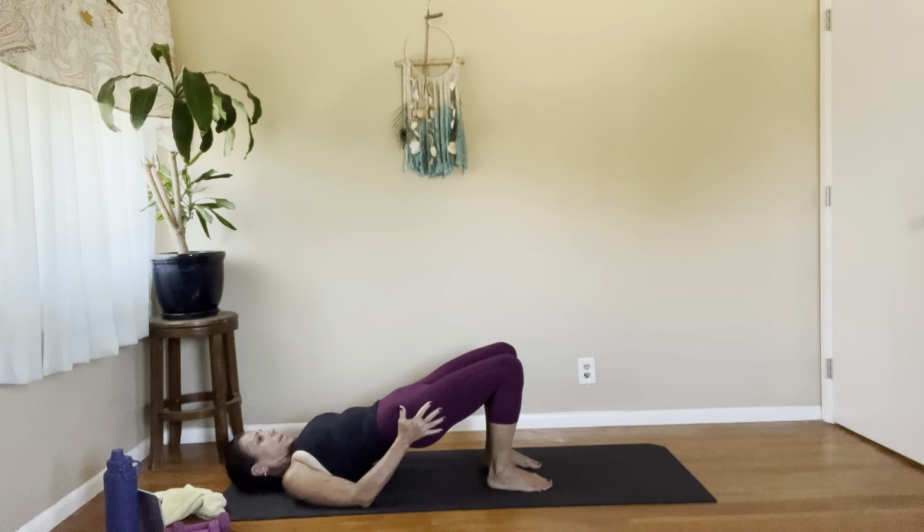Right hand can be by your side. Out and center, okay? So we're gonna do this four times to the right, and then we're gonna switch four times to the left, right here. So you wanna control it and lift it. If it bothers your low back, you can bring your knees down and do it with your knees down. Okay, this is your modification, or you can just forget about the weight. I'm gonna be using the timer for this. So we're gonna have the 20 seconds on, 10 second rest, okay?